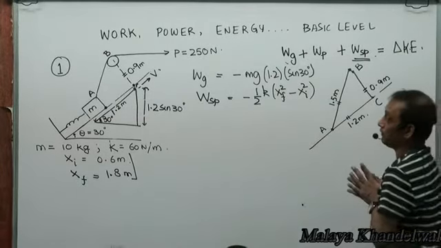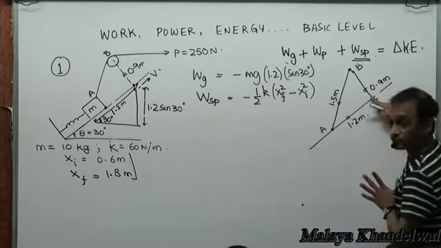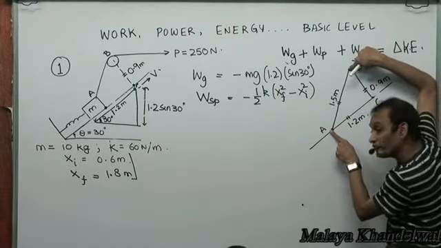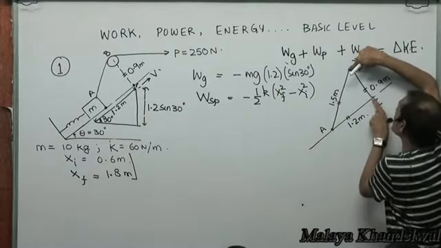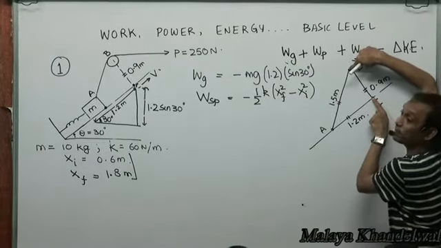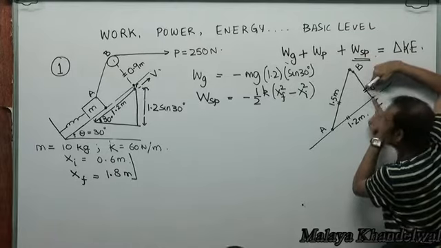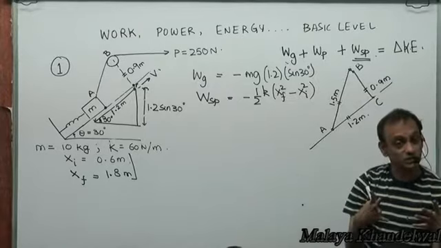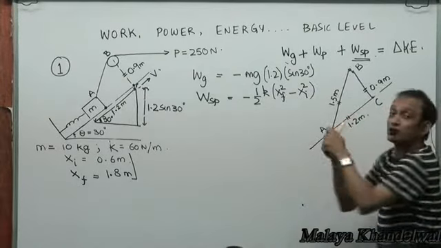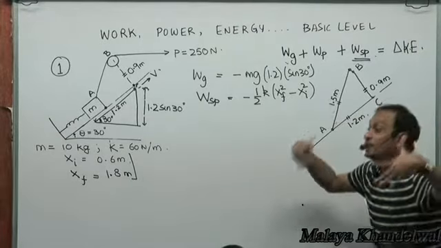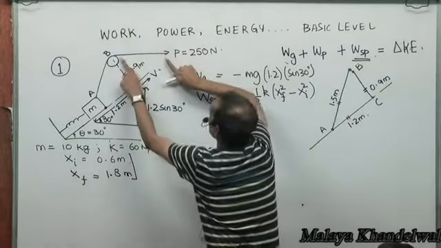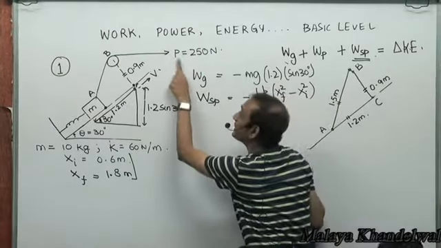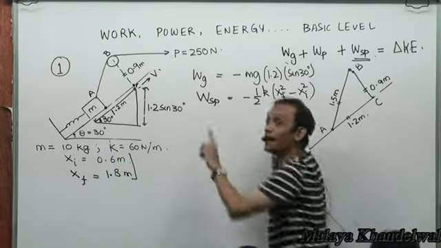Now, when the mass migrates from A to C, when it was at A, the part of the string to the left of the pulley is 1.5 meters. And then once it arrives at C, the part of the string to the left of the pulley would be 0.9 meters. That means to the left of the pulley, how much string length has been freed? 0.6 meters. Yes or no? 0.6 meters of the string length has been freed. And where will it appear? That 0.6 meters will appear here. Therefore, the point of application of this force P would advance by 0.6 meters.